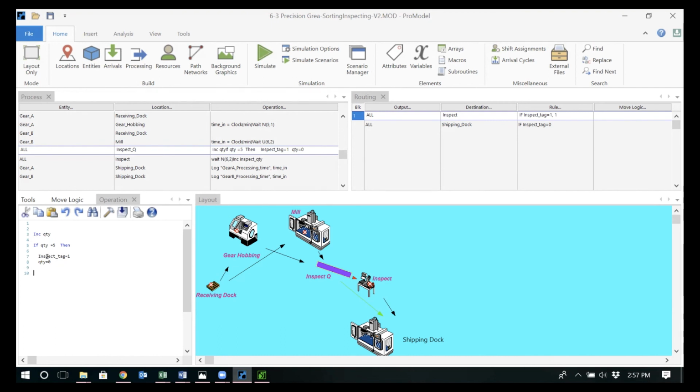So when I get to the 5th item, the 10th, 15th, whatever, I always have to reset the quantity back to 0, so that I start counting again from 1, 2, 3, 4, and then set it back to 0 at the 5th part. For these 2 lines to be executed right, if quantity is 5, what else do I need to do here?